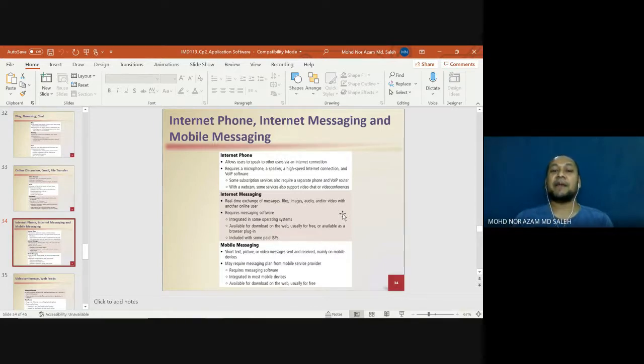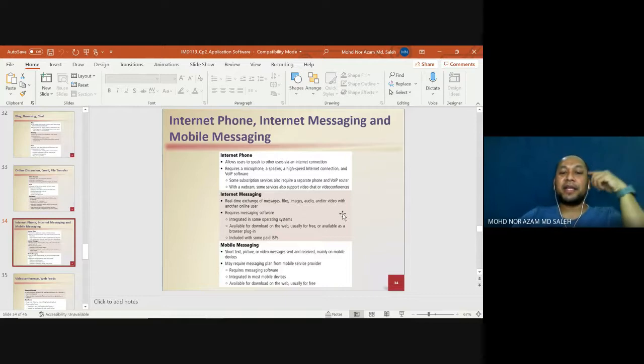Okay, some subscription services also require a separate phone and VoIP router with a webcam. Some services also support video chat or video conference. For example, WhatsApp supports video chat or video conference.